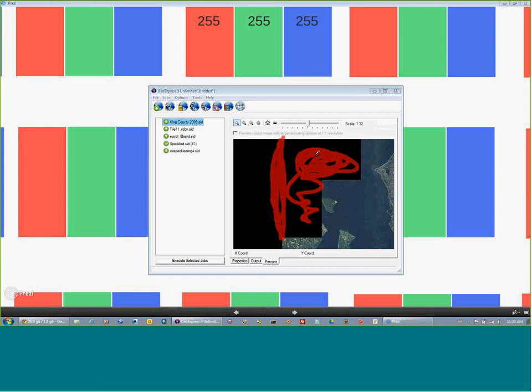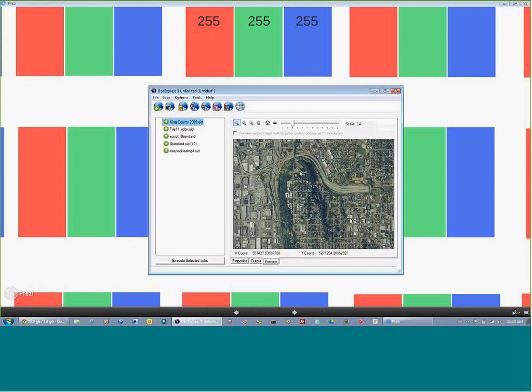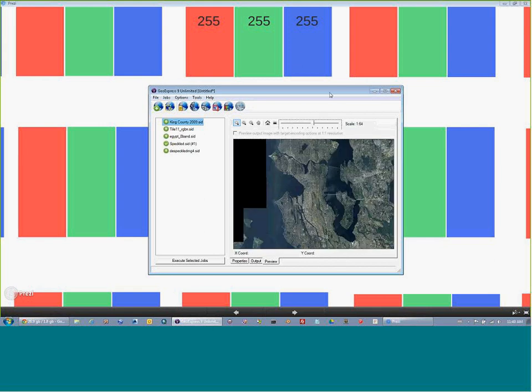However, the optimal way is to work with an alpha band so that you don't have to have no data values, so that you can just tell the viewer, hey, use this alpha band for transparency. So when I'm mosaicing, when I put this image on top of another image, the alpha band says, oh yeah, this is transparent here, this is transparent over here, and you don't even have to worry about specifying a color value. Because there are obviously going to be black pixels within the image. I could zoom in and find some black pixels in here, and we don't want those replaced. We don't want those transparent necessarily. So it's more optimal to use an alpha band.